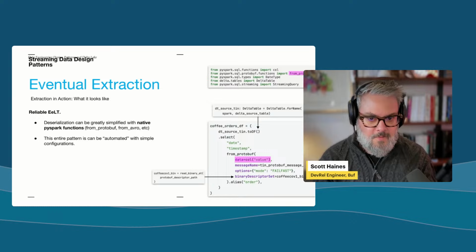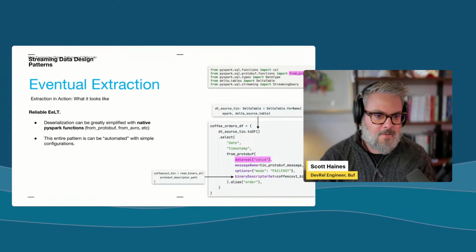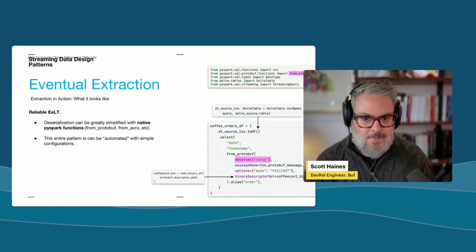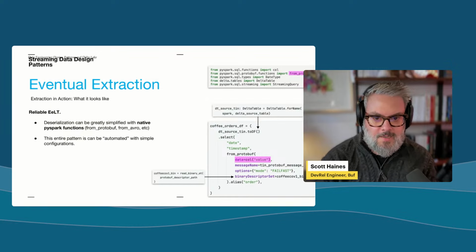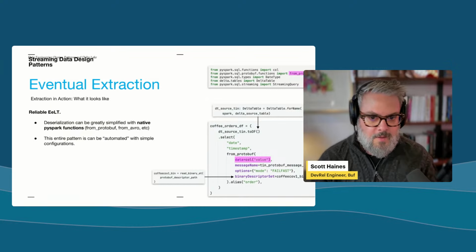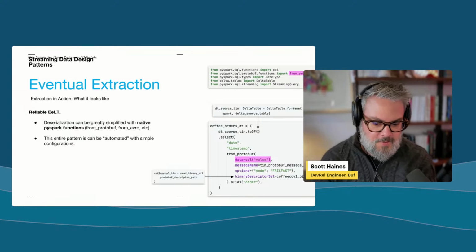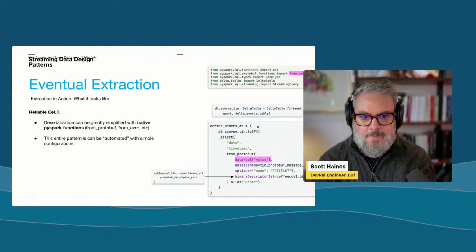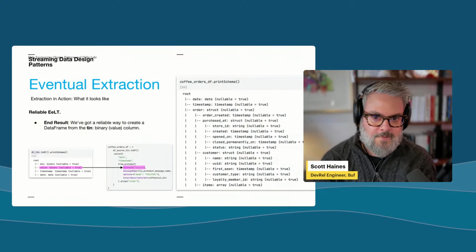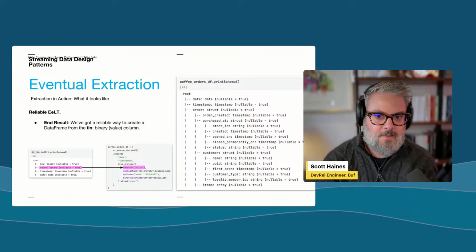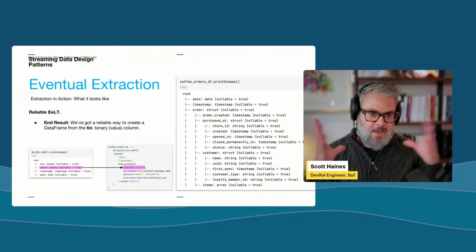Then I'm going to alias that row as an order record. So I'm now doing essentially select date, timestamp, order, and I'm converting my value bytes to that actual order itself. This allows you to do that first level of extraction. And from the first level of extraction, we'll see that we essentially go from just bytes to order, which actually has structure.